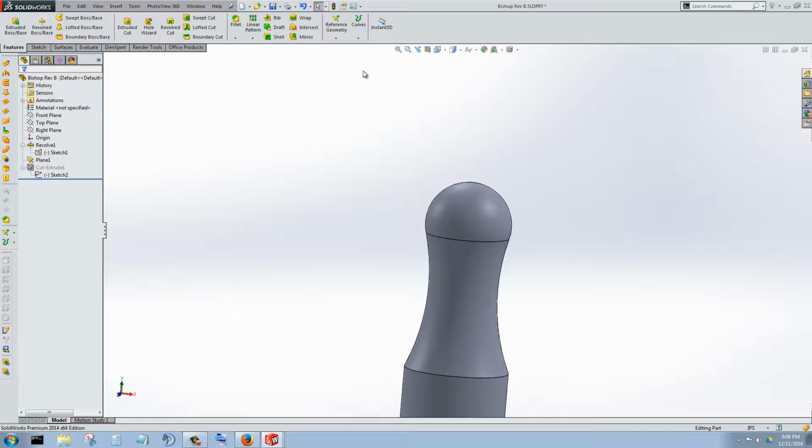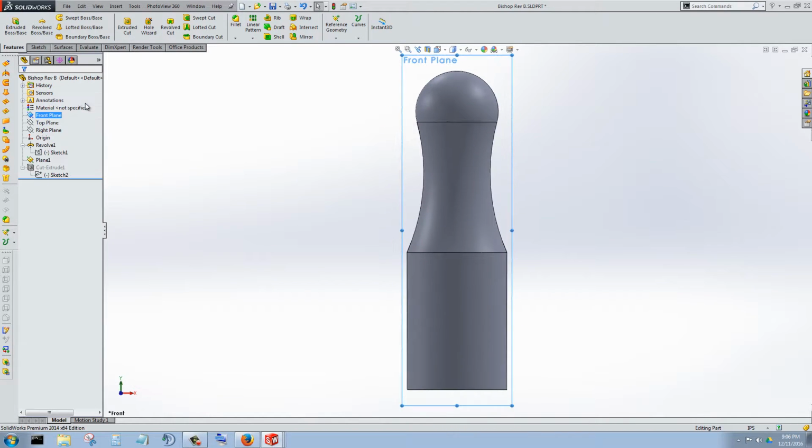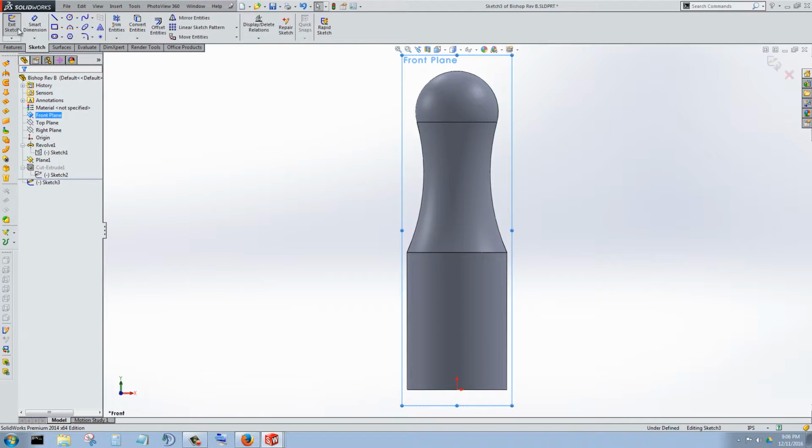So we need some planes. Actually, no, we don't need planes. We need to look at this front plane here. Go normal to that. Let's sketch on that plane.